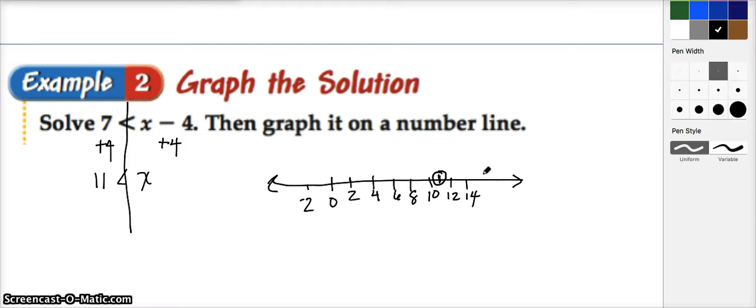I can't just say, oh, x could be 12 and then shade up that way, though that's kind of true, because I'd be missing all these numbers between 11 and 12, like 11.5, which would work, and 11.73298. So when I graph something that is not equal to, just greater than or less than, I put an open circle at the number that I'm comparing my variable to, and then I follow through by shading. So x is greater than 11 means that I'm going to shade to the right to represent all x values. And I can write that {x such that x is greater than 11} as my solution set.